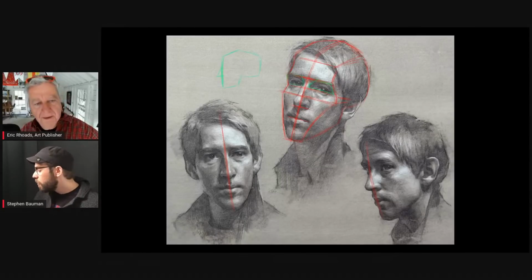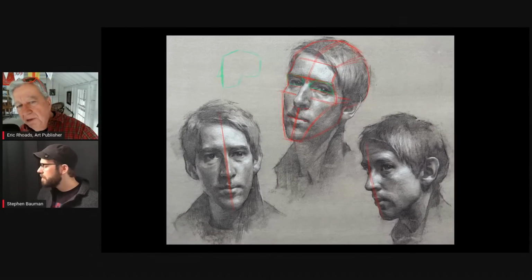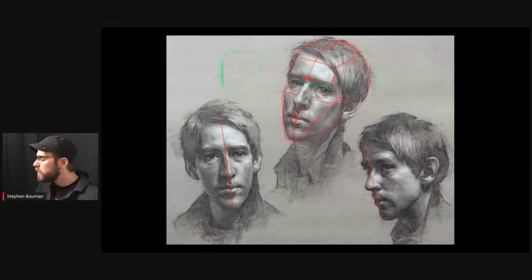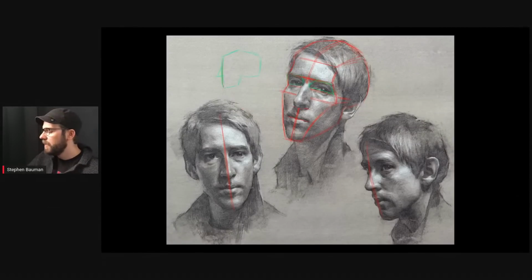Well, for me and my process, what I would start to do is not to abandon this idea of planar construction. And let me just switch back to that red. Maybe you could pick a different color. That one's blending a little into the background. Oh, the green? Yeah, okay, fair enough. So I'm going to switch back to the red for a moment here, and maybe I can just recreate a little bit. Yeah, that green is just a little too light to see in relationship to the paper.